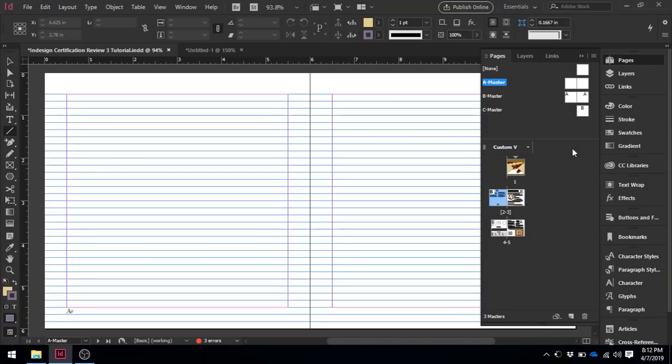But remember, like I said, originally how I have this set up so I don't have any issues is A, B, and C are still all the same. They might have minor tweaks like maybe the page number is a different color or something, but other than that, they're basically the same.